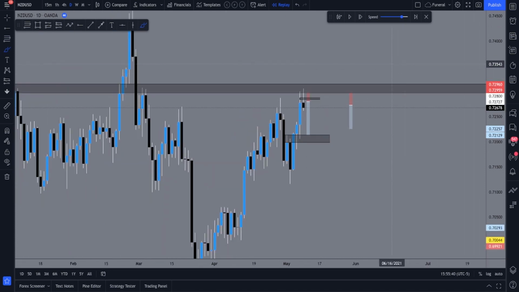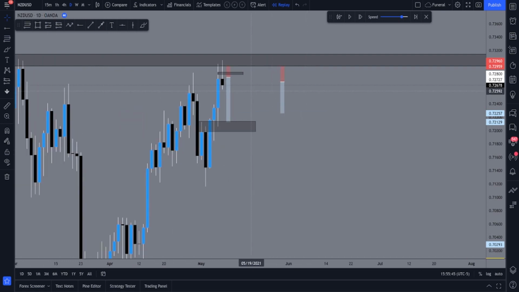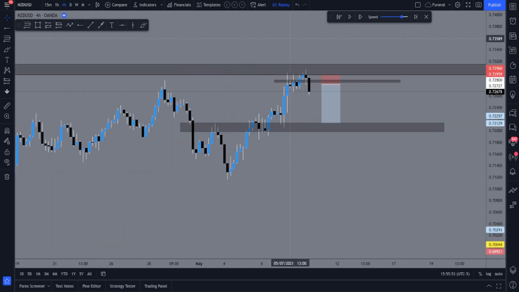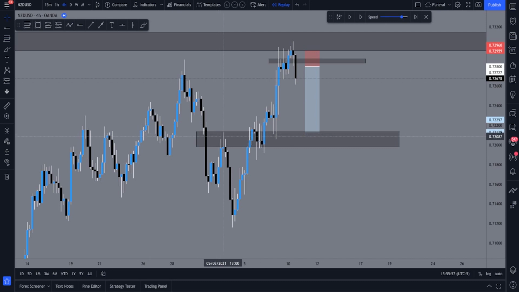So we can expect that the big players are starting to put in their shorts in the market and want to see a little correction after we've had this extreme impulse, because we know the market cannot go in one direction forever. So dropping down on our entry time frames, we see that this is the previous structure resistance that we want to see come and get retested.